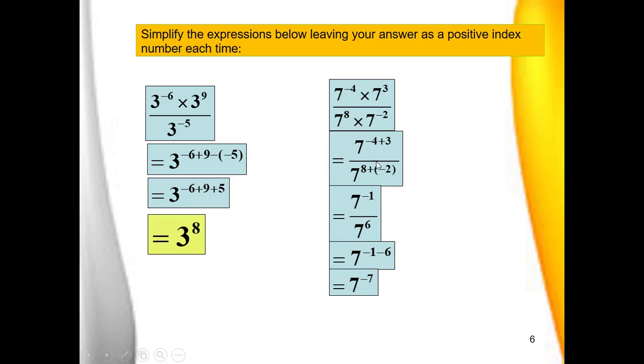So you now have 7 to the power of -1 for the numerator, and then the denominator is 7 to the power of 6. Now you are dividing these two, so you subtract. So -1 subtract 6 is -7. And usually the question always wants you to write your answer in positive index form. So this is going to be the answer. That means you will write it as 1 over 7 to the power of 7. Remember, the previous slide says that when you have a negative power, you just take 1 over, and then remove the negative sign, so 7 to the power of 7.